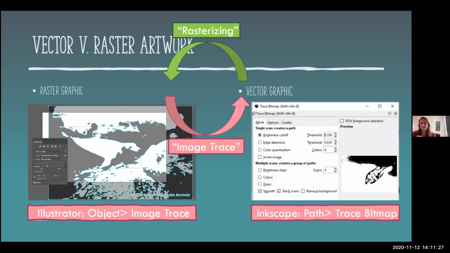Inkscape also has an option to trace the bitmap, which is basically the same thing, creating a vector graphic from a raster graphic. It does, however, work pretty well if you have a really simple drawing that was created on white paper with black ink. It does a pretty good job of turning that into a vector graphic.